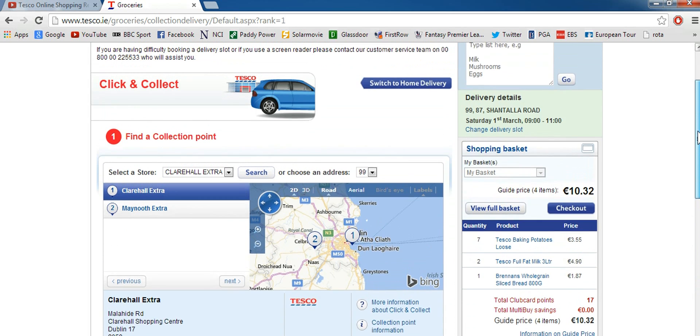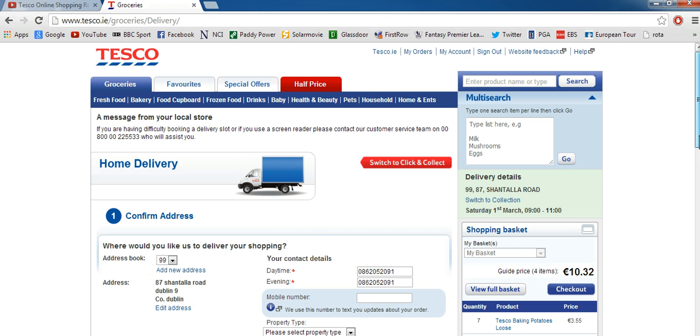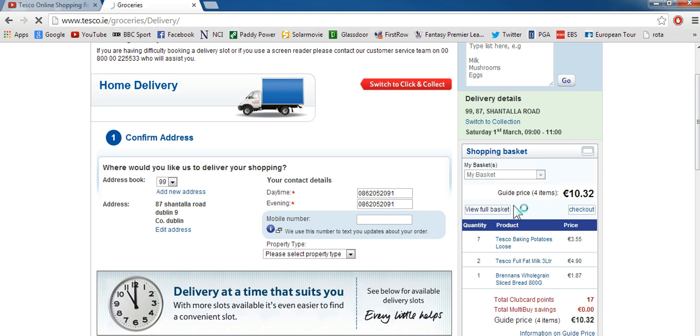So that's pretty much all we're going to do. You've just got to pick a delivery slot, choose the items you want to buy, and once you have all that done just go to the checkout. If you have a club card you can add things to your favourites, so in the future if you order the same stuff over and over again it'll make the whole process a lot quicker. Once you have everything done, just click on the checkout button and book in a time or collection.